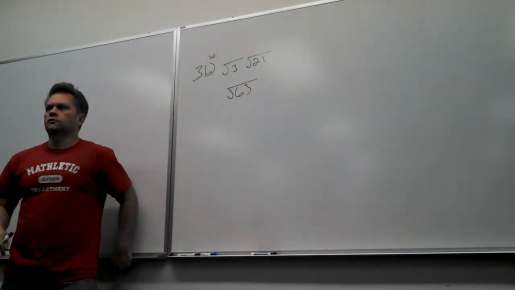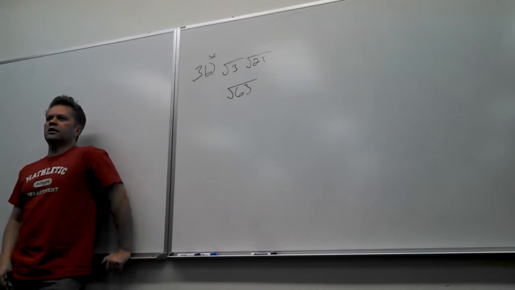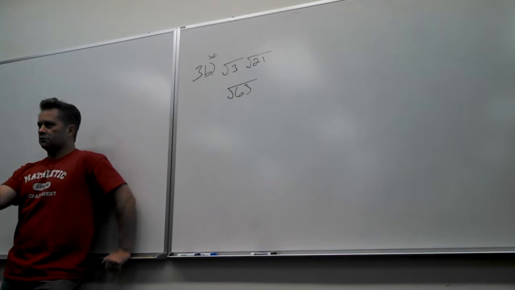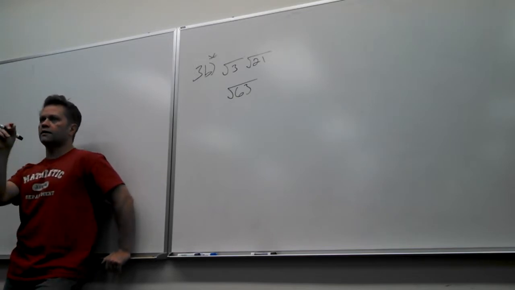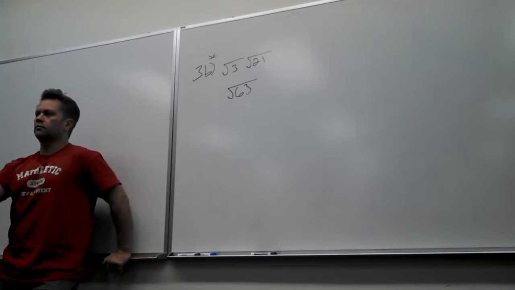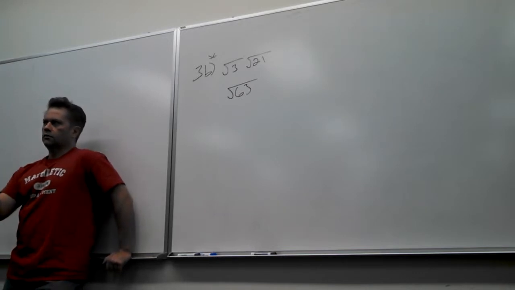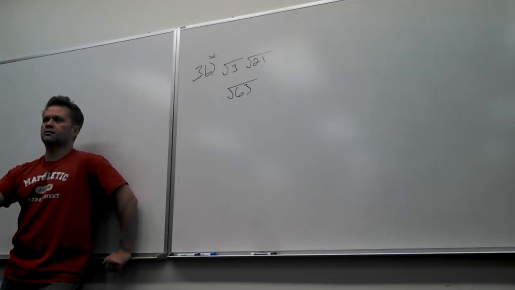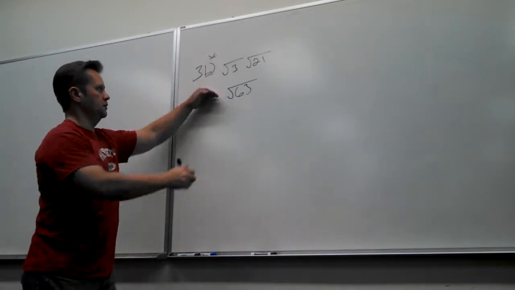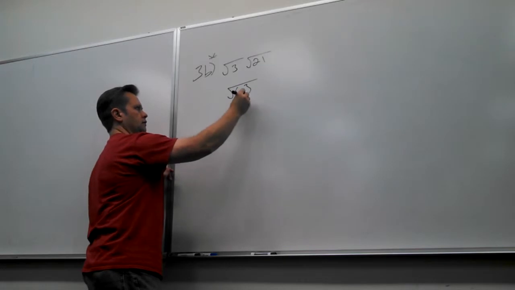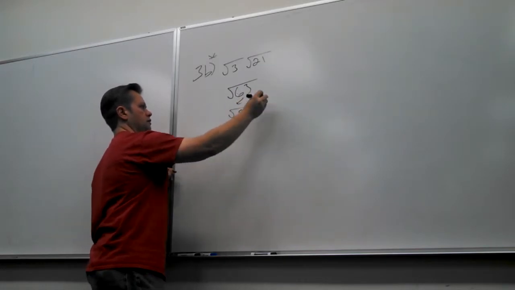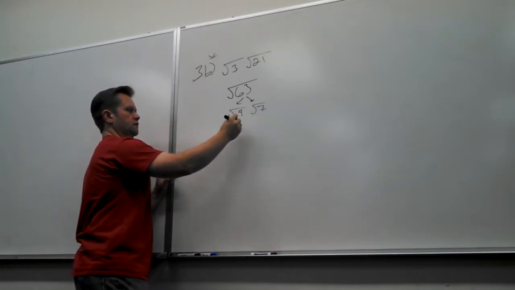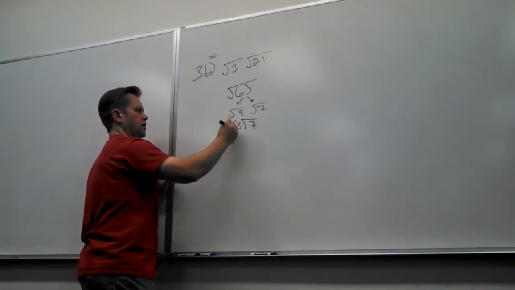That's awesome. So it's the same thing we've always done. What's 3 times 21? 63. So what's the square root of 3 times the square root of 21? It's the square root of 63. As long as they have the same root, I can combine them. I can put them together. Now what can I do with this, though? A lot of you got to the second step, but you didn't get to the third step. What can you do with 63? 9 times 7. What's the square root of 9? 3. What's the square root of 7? I don't know.